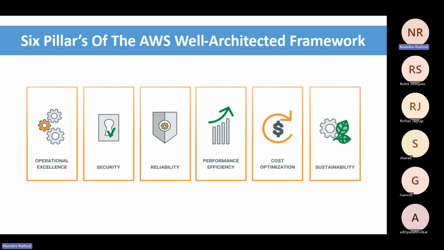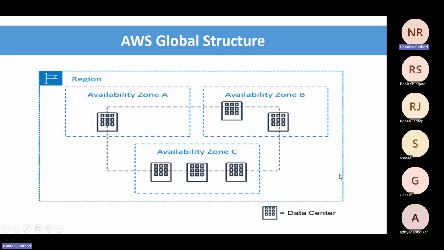So let's say our very critical applications are running on a single server, and it gets corrupted or fails because of any mistakes, or maybe due to natural calamities, earthquake or something, or any war situation or terror attack. That data center might collapse, right? In that situation, as a customer, we need to make our service flexible. So when we design our load balancer, that concept comes into the picture. We will see in the coming sessions how to configure the load balancer.